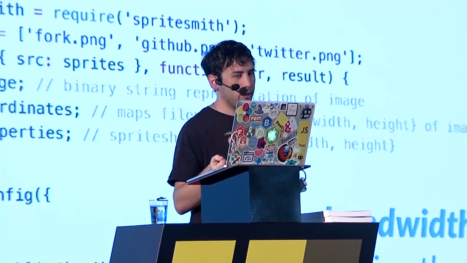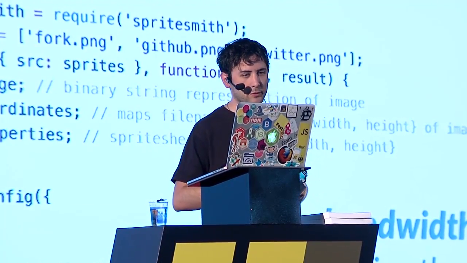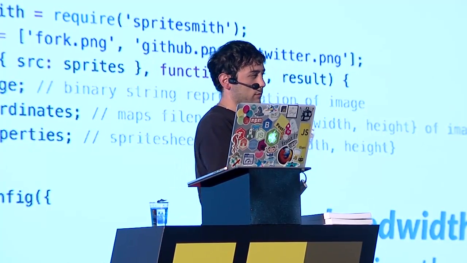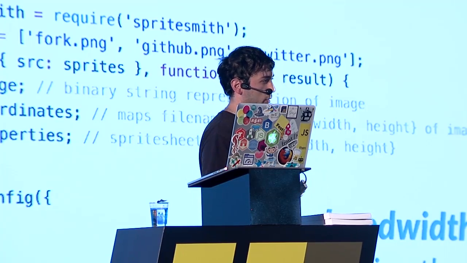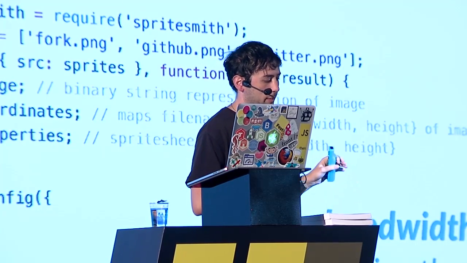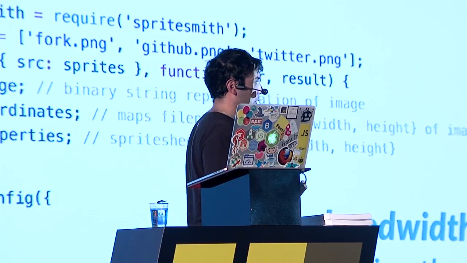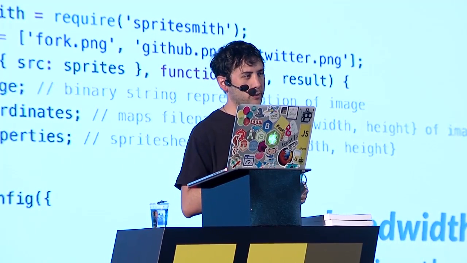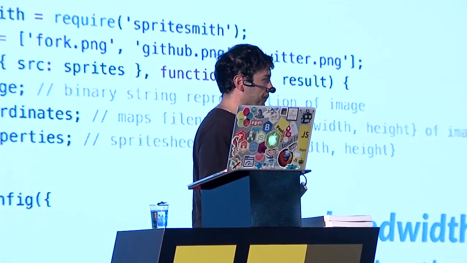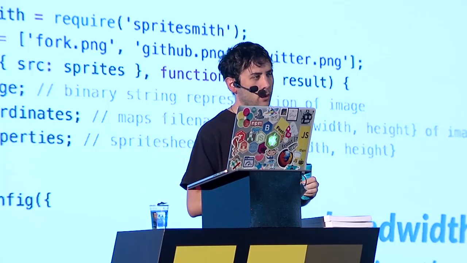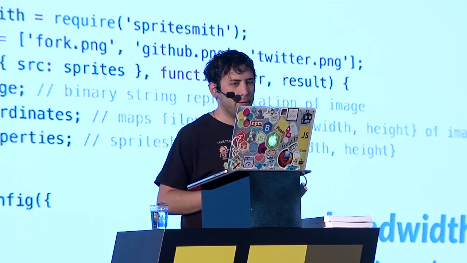Create sprite sheets. You can use Spritesmith for this. Don't make your designer build them for you. That's gross. You just give it the different images that you need, and you tell it where you want the CSS to be placed and where you want the actual image sprite sheet. And what's really cool about this is that it works with JSON or Stylus or Less or Sass or whatever you want. And it makes it really easy to integrate the icons into whatever CSS workflow you have. So it's pretty nice.